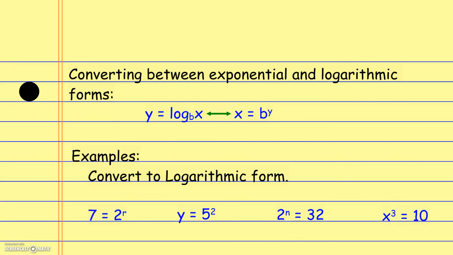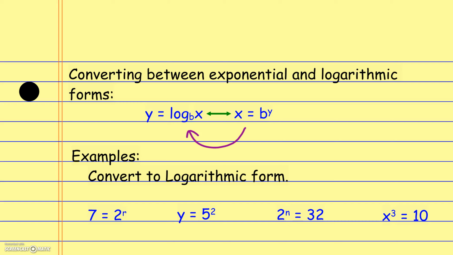The main thing we're going to look at with these is converting back and forth between exponential and logarithmic form, all right? If I have a function that says y equals log base b of x, I can rewrite it as x equals b to the y. I can take that logarithm and rewrite it as an exponential function. Likewise, if I have an exponential function, I can go back the other way. Notice this arrow goes both ways. If I have x equals b to the y, I can rewrite that as y equals log base b of x. So I can convert back and forth between exponential and logarithmic form.